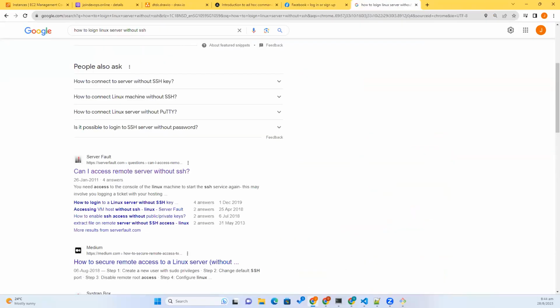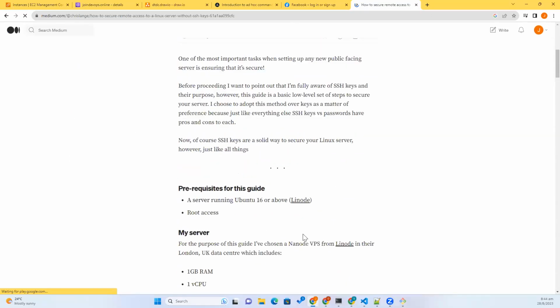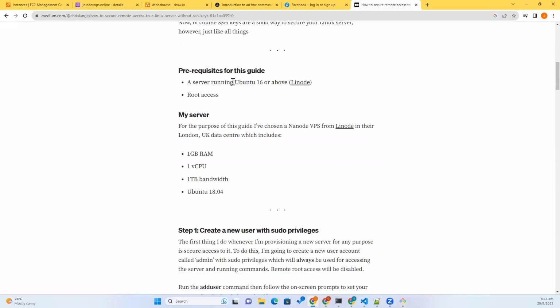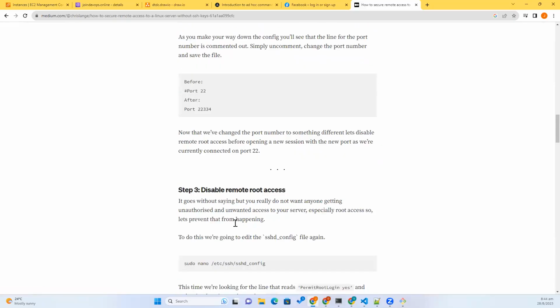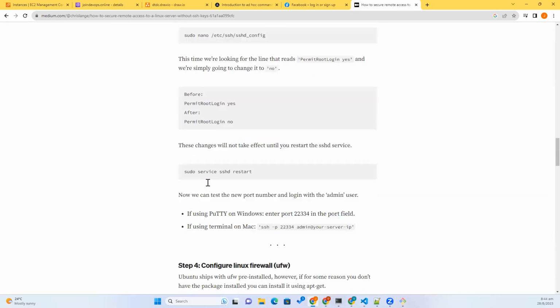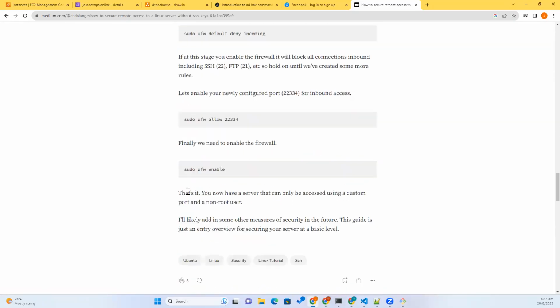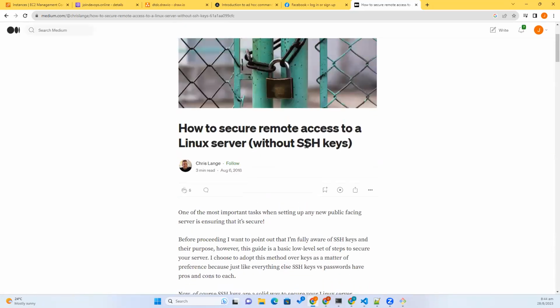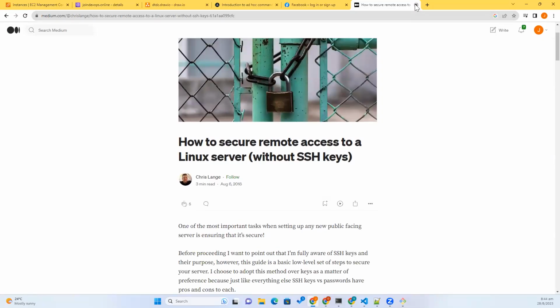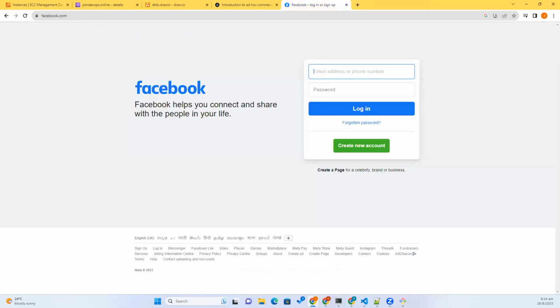We cannot discuss that; this is completely irrelevant. I just read a lot of articles. Okay, for Ubuntu, create a new server, change the default SSH port, disable remote access, configure the Linux firewall. This is a different thing, securing remote access.